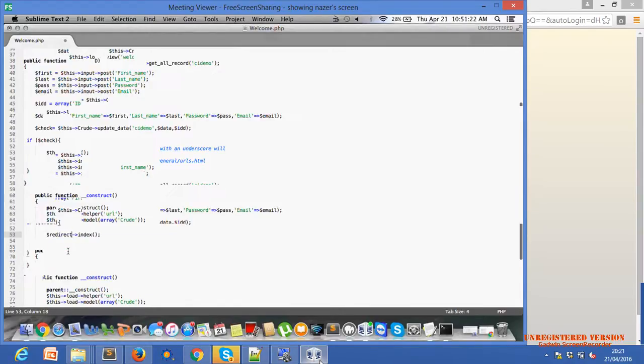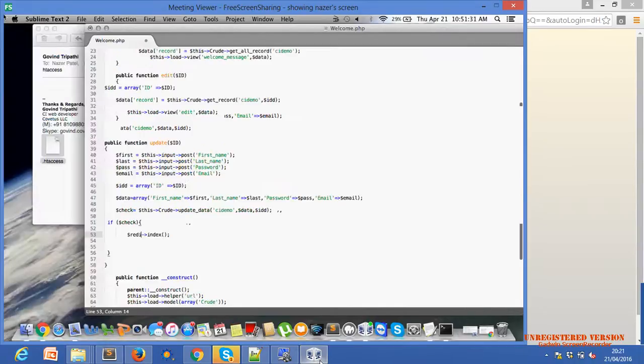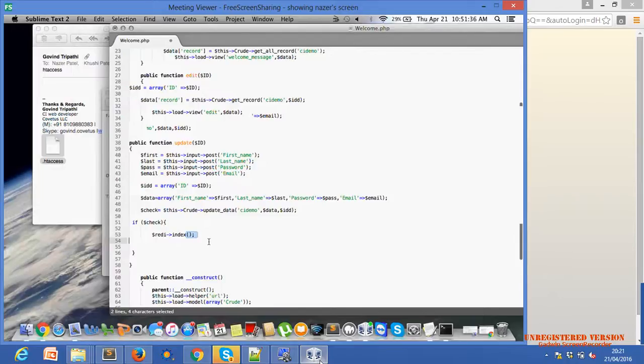Just remove this whole line, and maybe I can't see the screen properly, just use redirect within the brackets, within single quotes, your redirect URL, redirect. Okay. Yeah, Khushi.